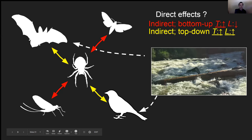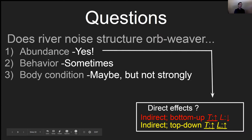The bird and bat predator data suggests that both species should increase — which is what they actually do, as indicated by the underlined yellow letters T and L both going up. In summary, river noise can change orb-weaver behavior and certainly alters abundance, which is pretty interesting. Spiders might be perceiving a much larger soundscape than we previously thought. As for mechanisms, we're not sure about the direct effects, but our data on indirect effects via both bottom-up and top-down forces suggest that both mechanisms are plausibly driving some of these patterns, though there are still a lot of unknowns.